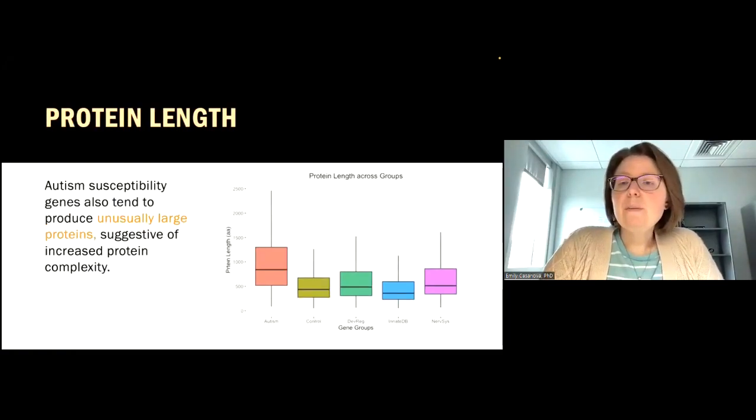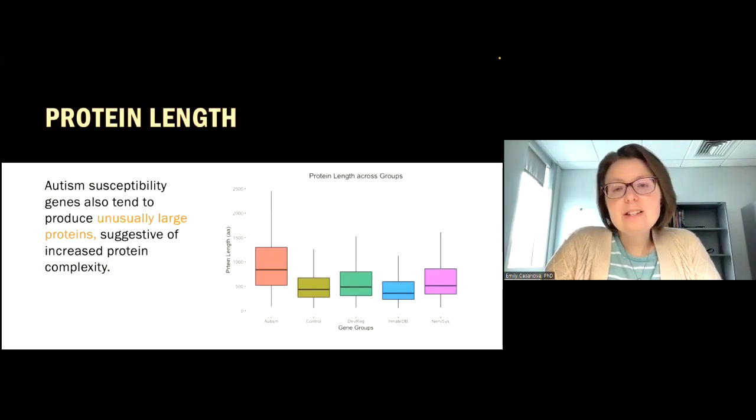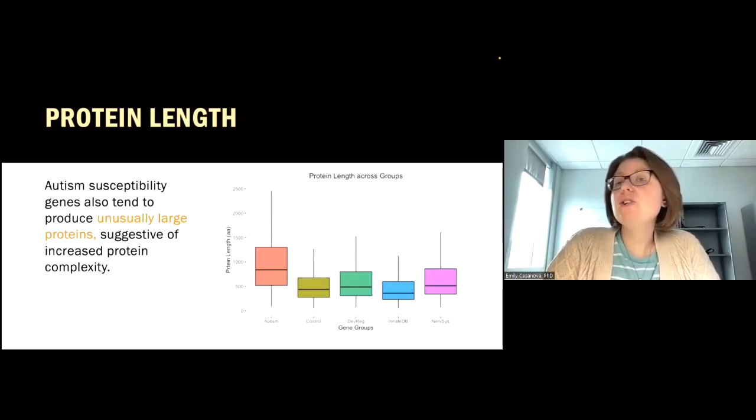Then if we take a look at the protein lengths, we also see that the proteins in the autism group are unusually long too. Now, one of the things that suggests is, well, Emily, why is that really important for a protein? Who cares if it's long? Well, longer proteins tend to have more domains, more functional things that they can do. So the longer a protein, that suggests that it may be doing some really interesting stuff, and sometimes maybe even a variety of different things compared to a shorter protein. So that means that autism proteins may actually be pretty complicated and have quite an interesting molecular life compared to the average gene in the genome.